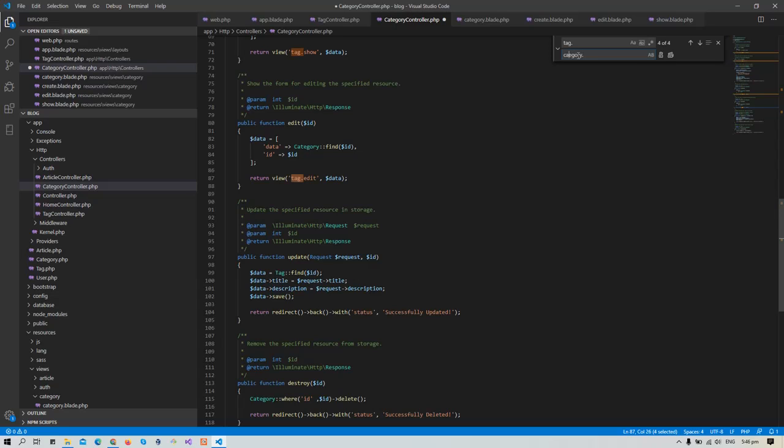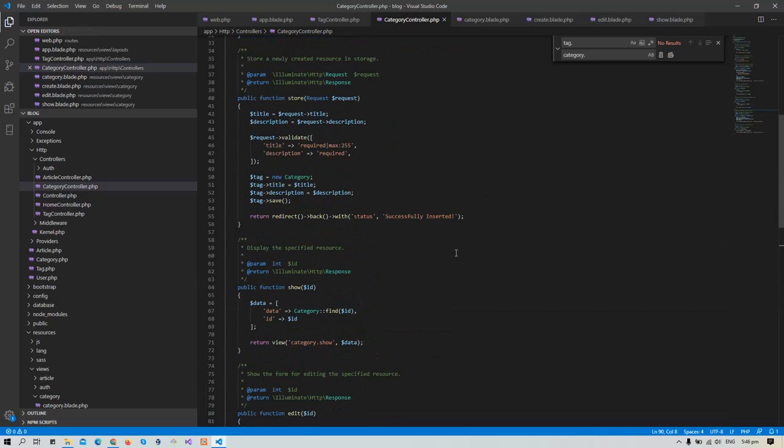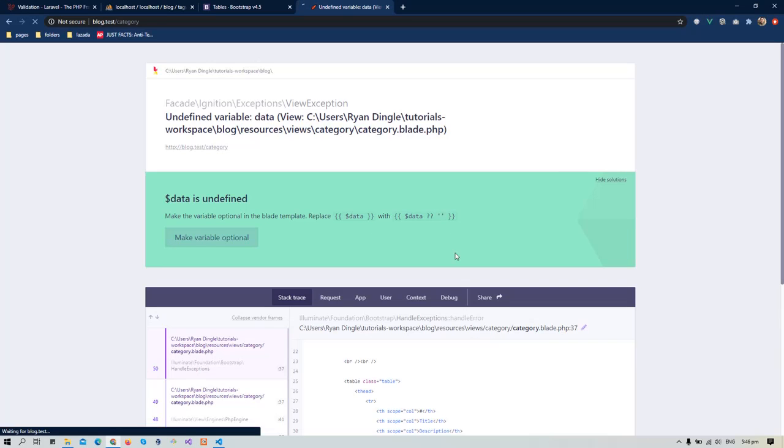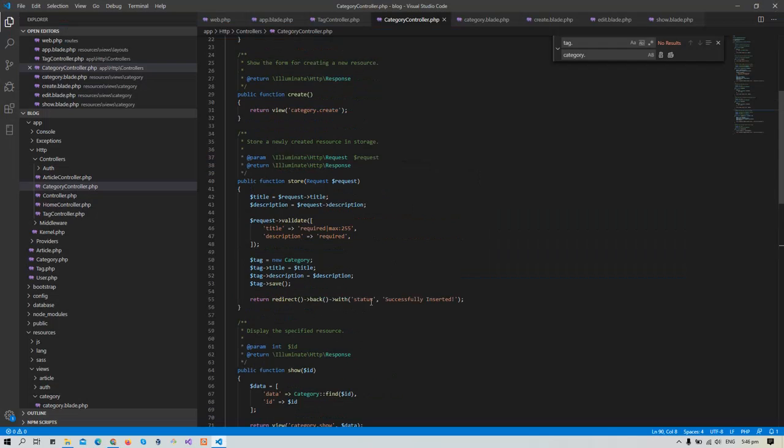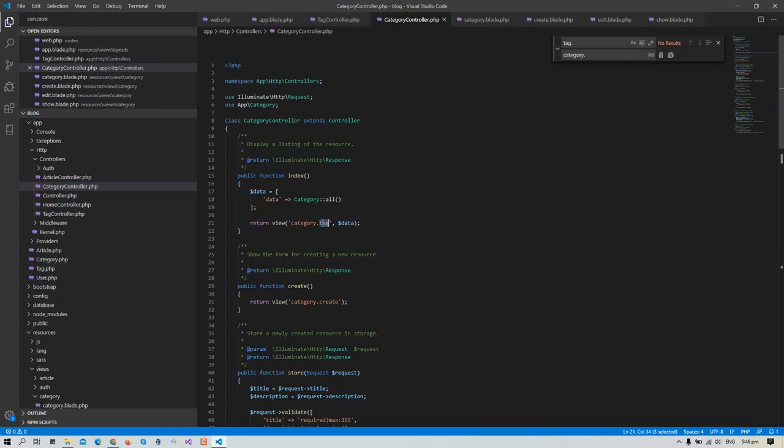Is that really difficult, guys? Of course not. So let's test. Oh, the tag is missing, so it means we missed something here. It should be category.